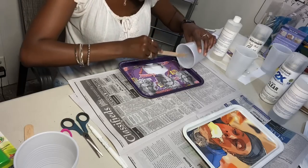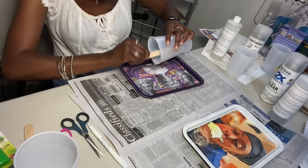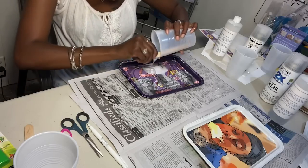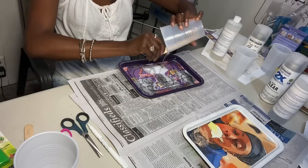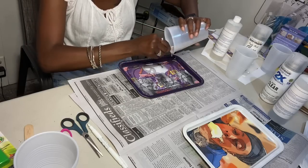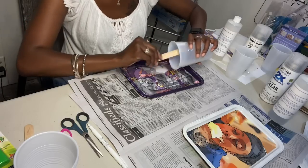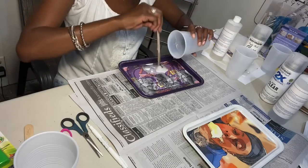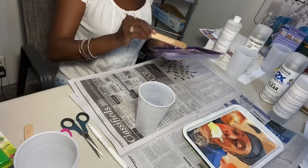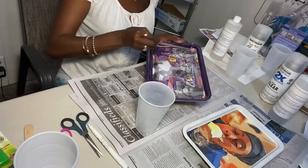Okay, and then just fill it in. That's what I do. And I want to make sure I get all of it out of there. Use it all. That is a total of 2 ounces and it covers one of these Dollar Tree trays. 2 ounces, that's 1 ounce of part A and 1 ounce of part B, will cover a tray, okay?